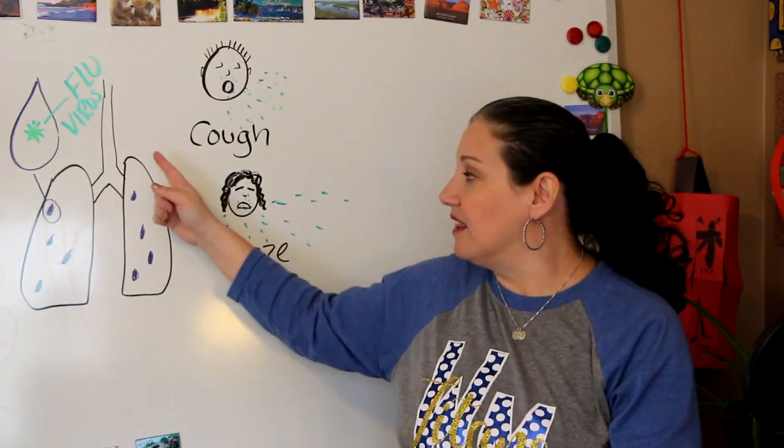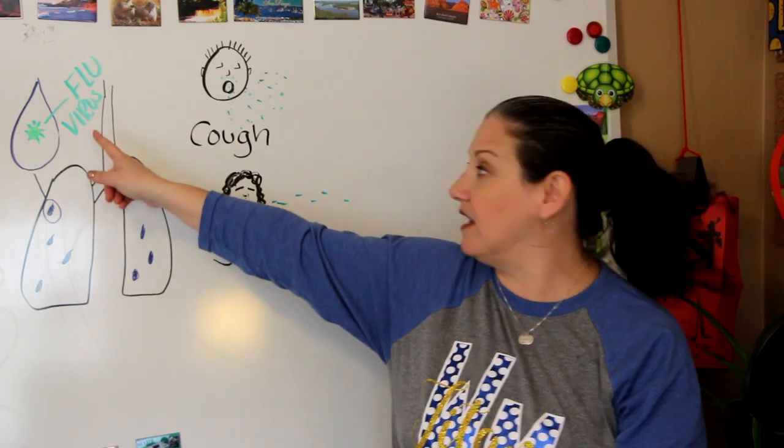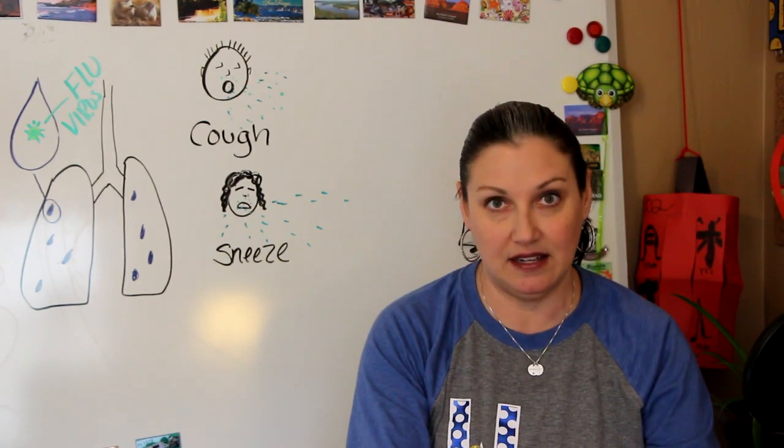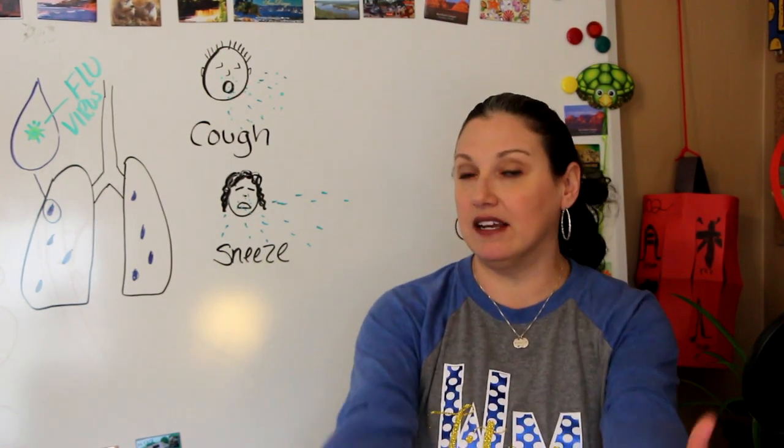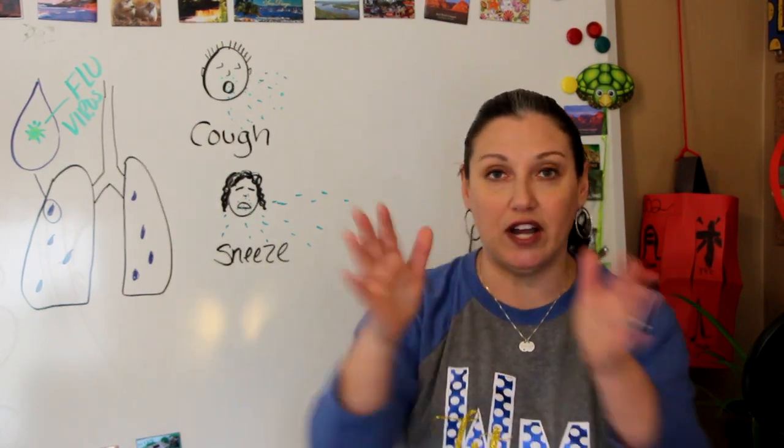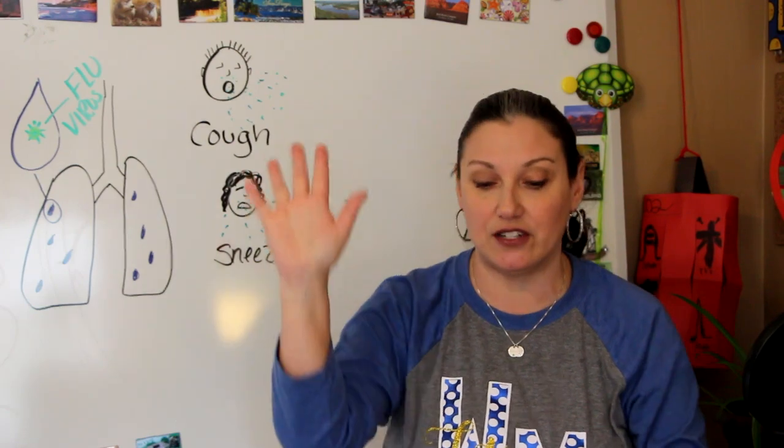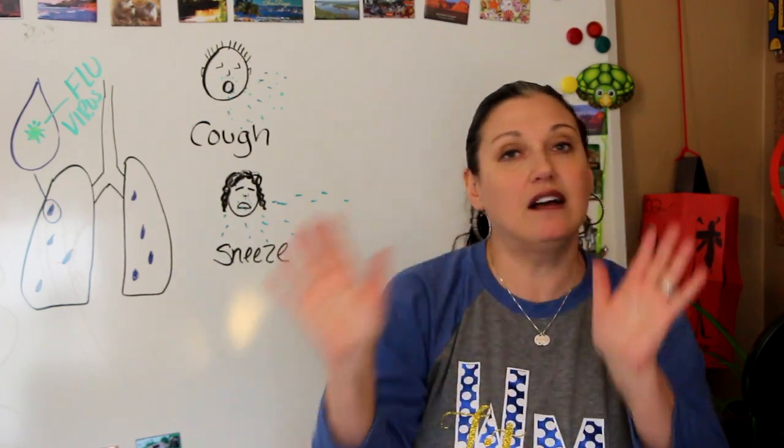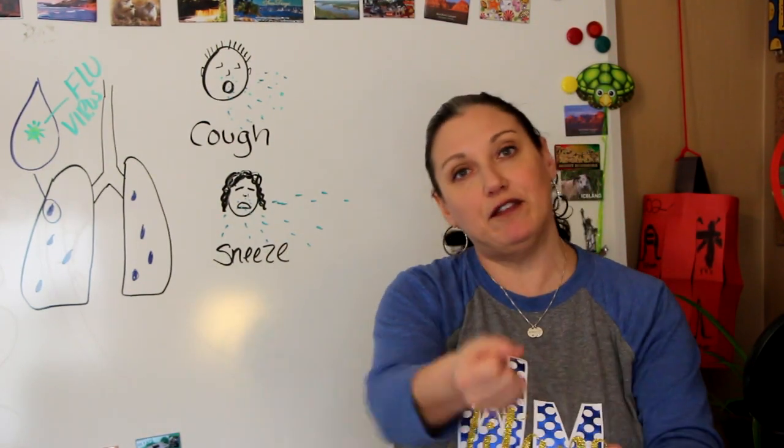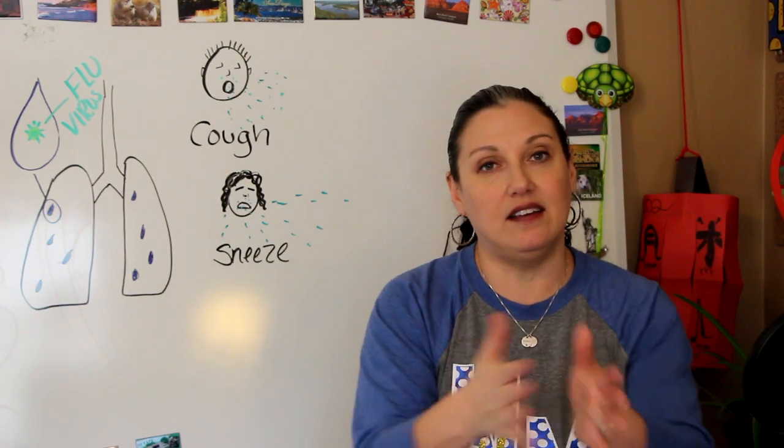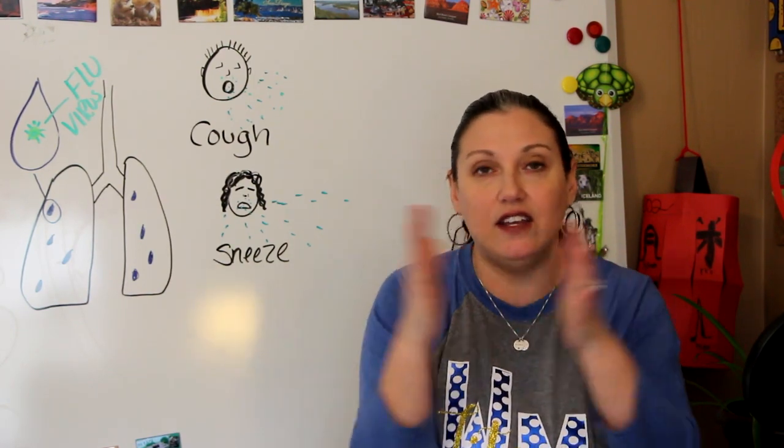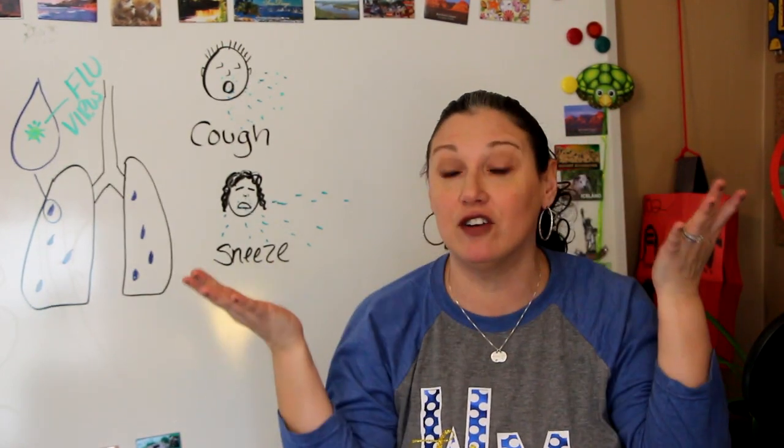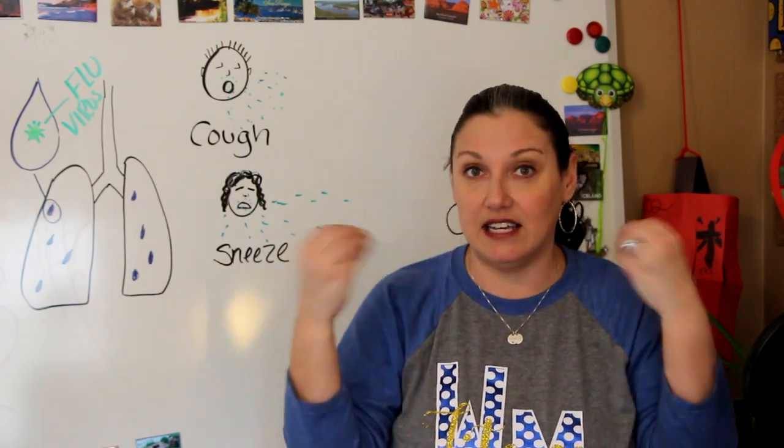Now, in your lungs, these water droplets are where the virus collects. So inside the water droplets there can be flu virus. When you breathe out, those droplets come out into the air. They can get on other things, which is why you want to always wash your hands or use hand sanitizer. You could get on the chair and then I touch the chair. Or, luckily the hospital has automatic doors. But if you open a door and your hands have virus on it, or the door has virus on it, you could pick that up. And if you touch your nose or your mouth or even your eyes, you have now let that virus into your body.